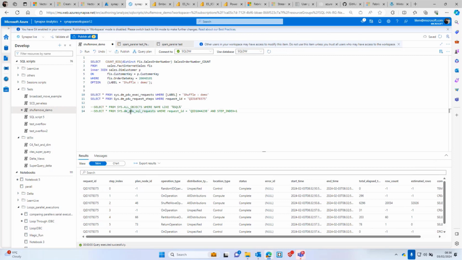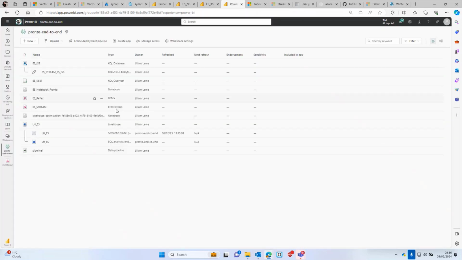So this is one thing that happens in Synapse, and that's different when we are talking about Fabric, right? Fabric is built on a warehouse and a lakehouse. This is using Delta format, so you no longer have those complexities to understand how you're going to distribute your table. That's taken care of by the engine for you. You just need to create the table itself. And you have those two options: the warehouse and the lakehouse. The lakehouse supports Python, right? And the warehouse supports SQL.